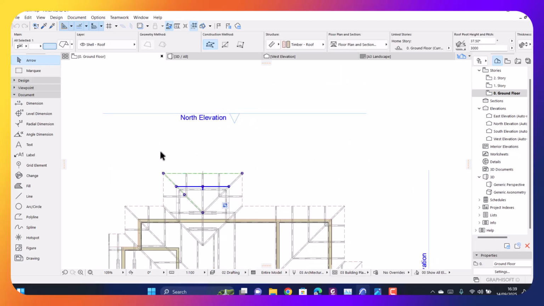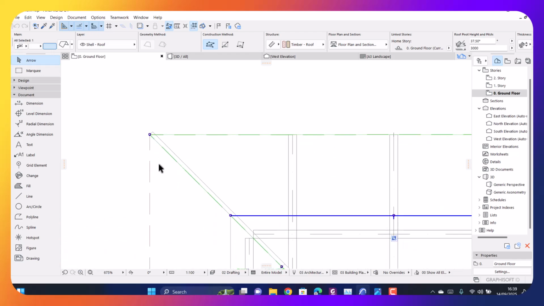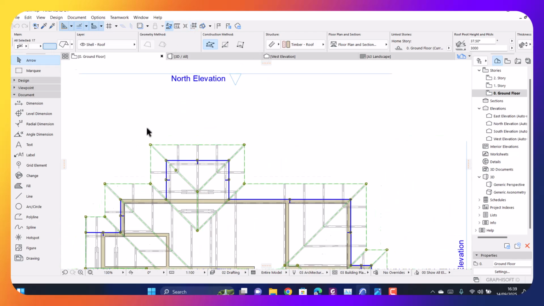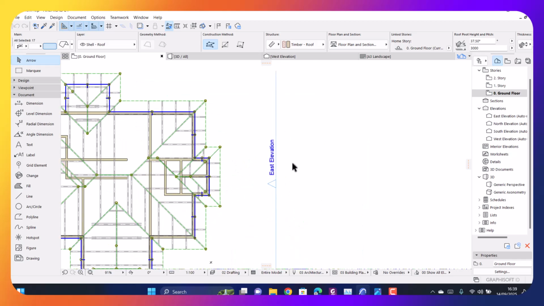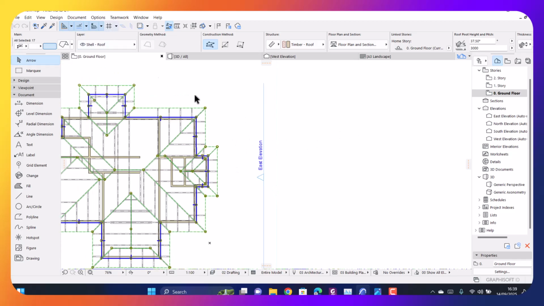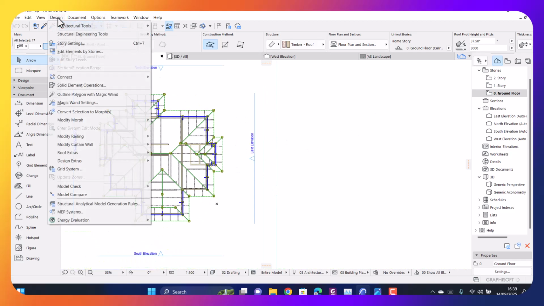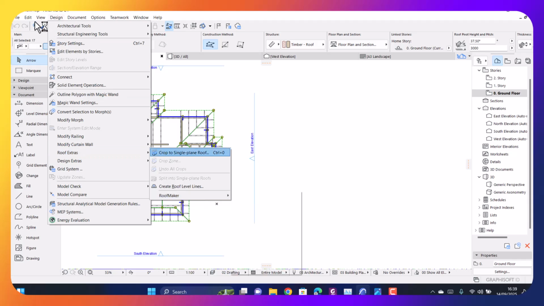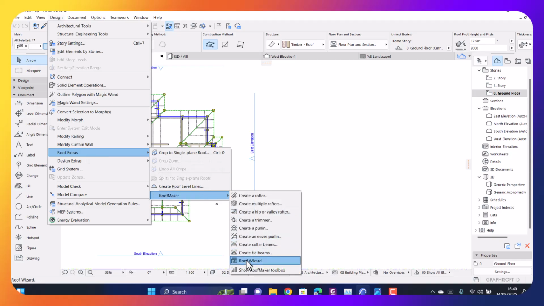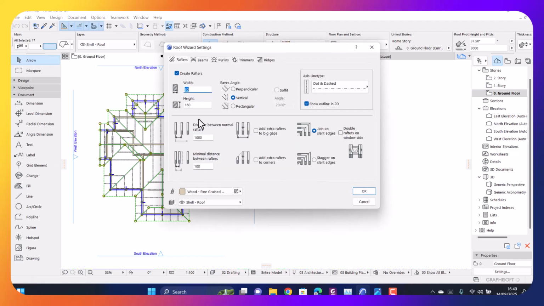You select your entire roof. Mine, I think I did something to it, but make sure you select your entire roof. And once you select your entire roof, you go to, I think it's Design, then you go to Roof Extras, then you go to Roof Maker, and you go to Roof Wizard. You go to Design, then Roof Extras, then Roof Maker, then Roof Wizard. I'm talking slowly so that some people can understand, because there are those who usually miss the step and they feel like you don't explain well.